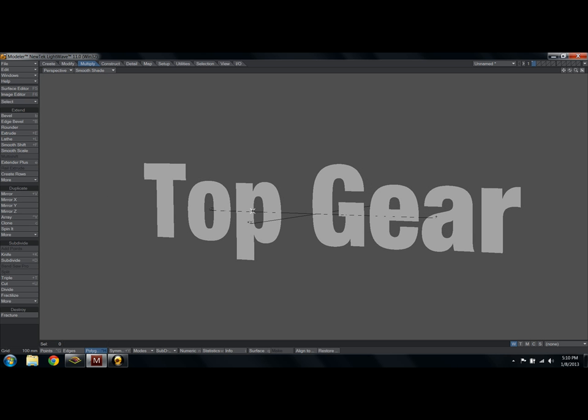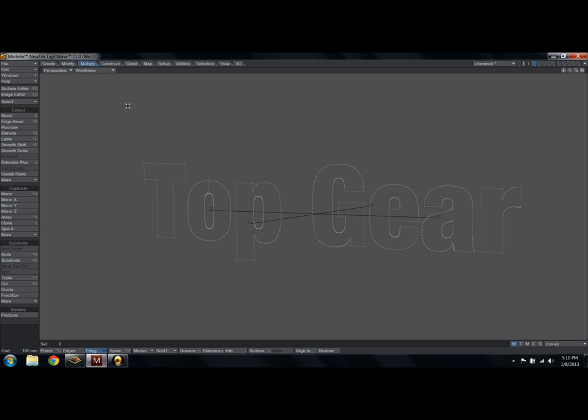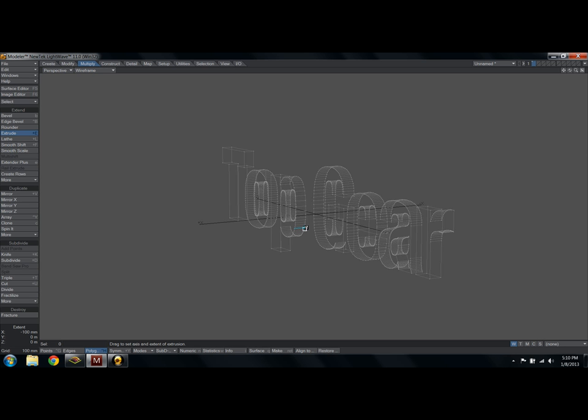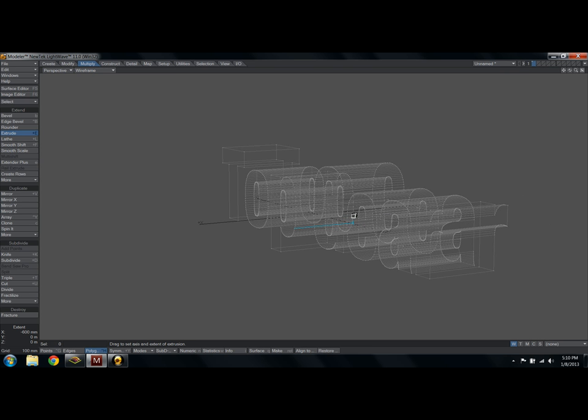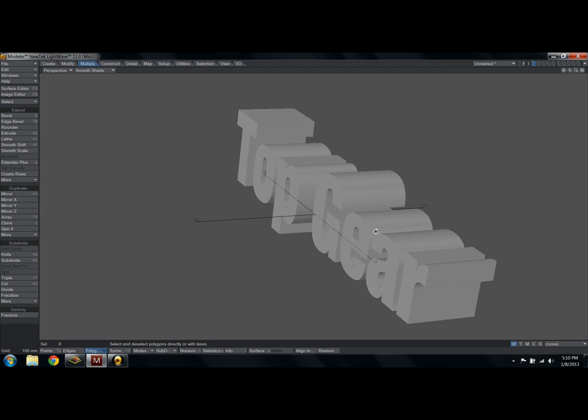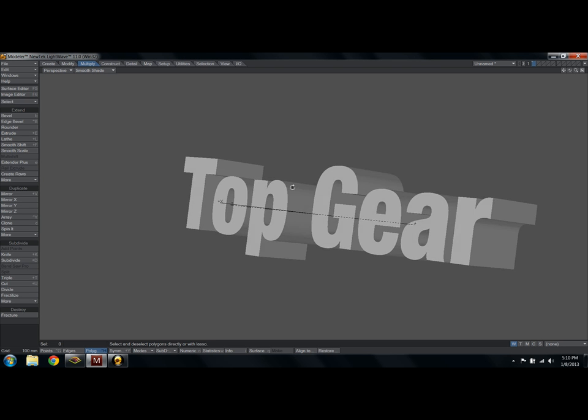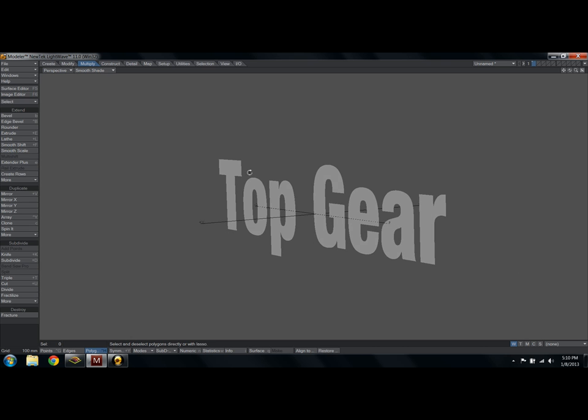Pretty cool. Because what Shift-E is doing, extrude, it's easier to see in wireframe. What I'm doing is making a copy of that polygon, all of them in this case, and dragging it back and just keeping the connective tissue. Basically, it's just doing a copy, but I'm keeping the connective tissue with it as I drag it back. And it makes for this wonderful 20th Century Fox extruded text look, right? Good stuff.